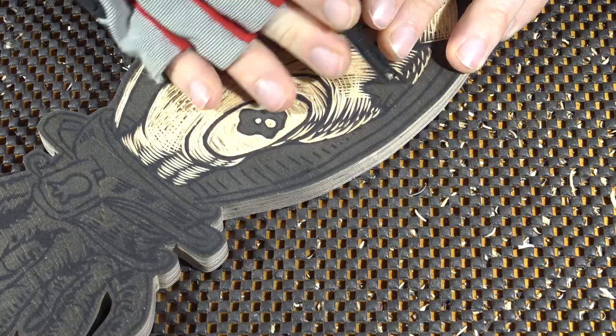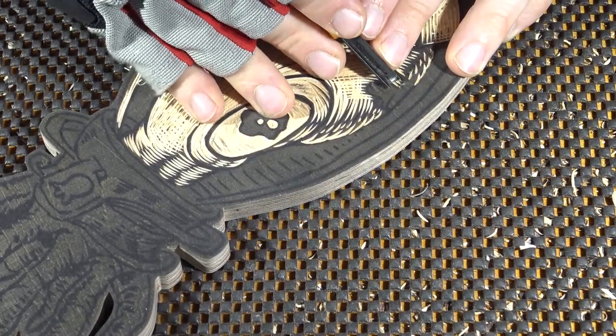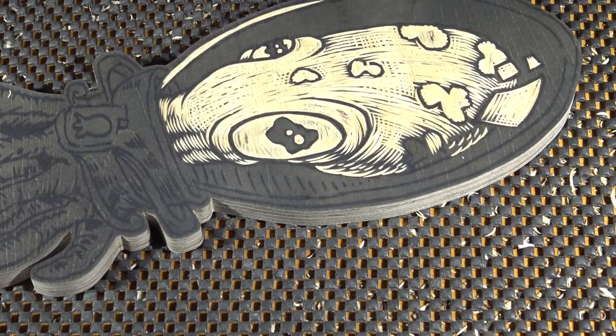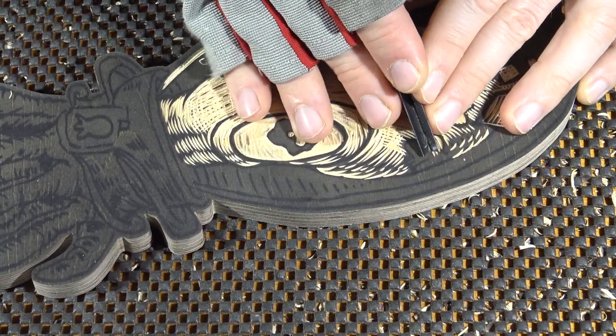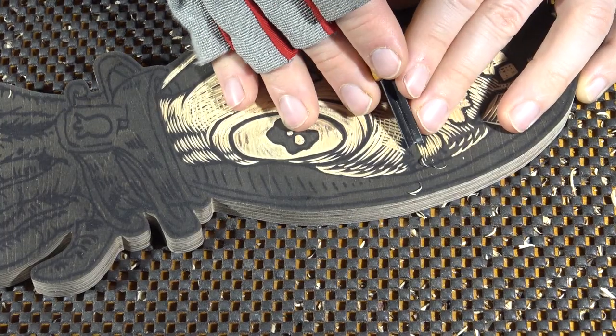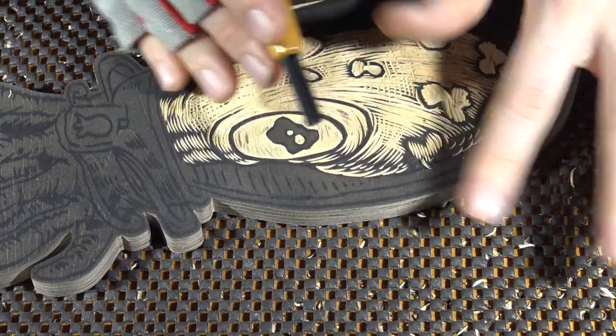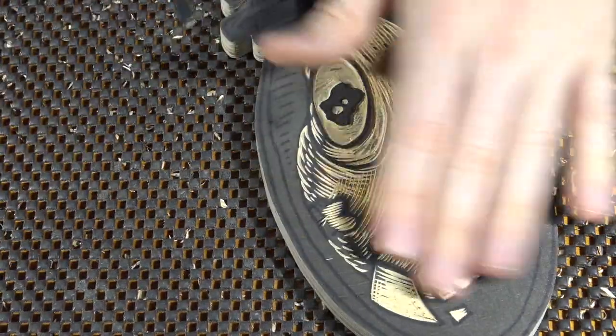The MDF doesn't have the grain, so you're not fighting that as much. You don't have to worry about the grain ripping along your design. MDF is slightly easier to carve, although this isn't difficult. MDF is just easier.